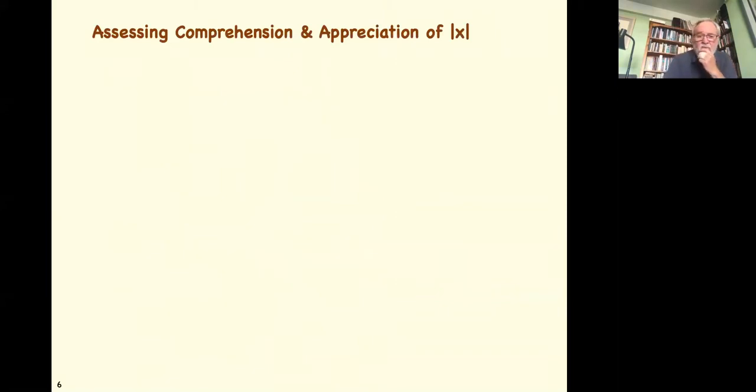Right. So what are some ways for assessing comprehension and facility? I love this question. Of what concepts in this course is absolute value of X an example? Traditionally, we offer people examples, and they're meant to help people appreciate what the concept is about. But now we're reversing it and saying, here's an object that we've been using a lot in the course. What concepts is it an example of? And I'm hoping that you're mentally replacing absolute value of X by something else, which is a core object in the course that you might be teaching.